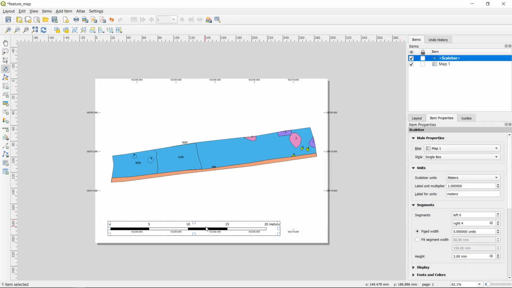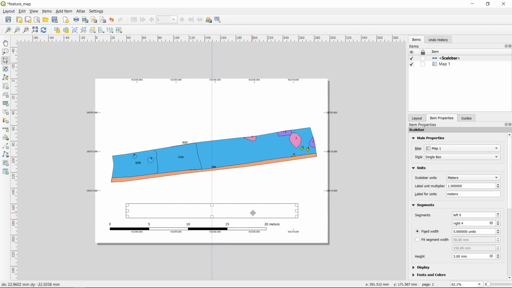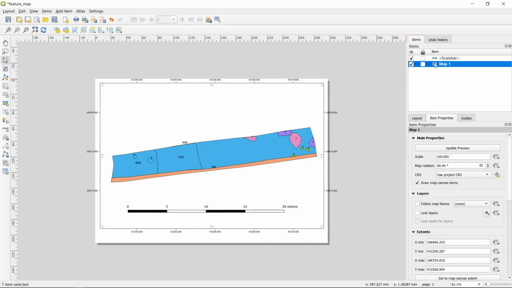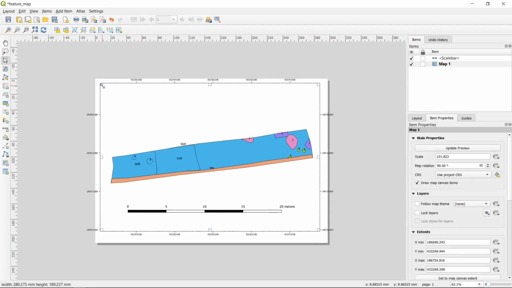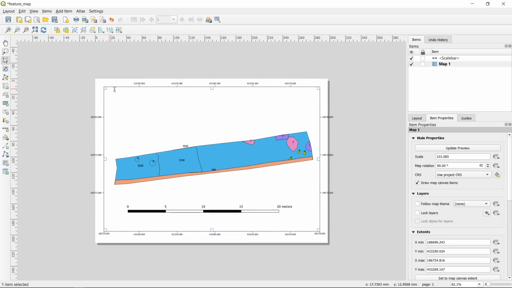I just want to change a little bit my items. So I want to have the scale bar to the inside so it doesn't interfere with my frame. Now this is the frame. I think the frame is a little bit too big, so I want to make it a bit smaller so I have enough space for the coordinates. Now the scale of my map changed a little bit, so let's see if I can still keep it at 100. Yes, that fits very well.